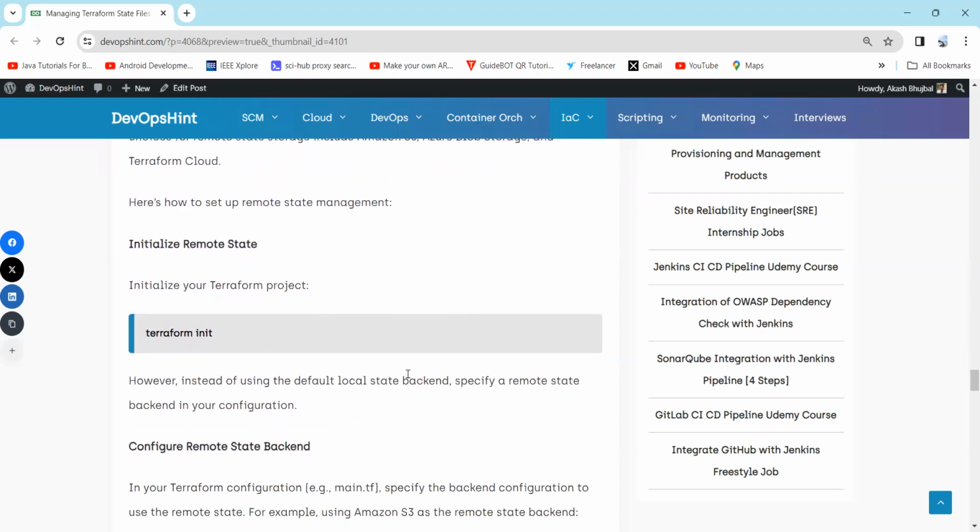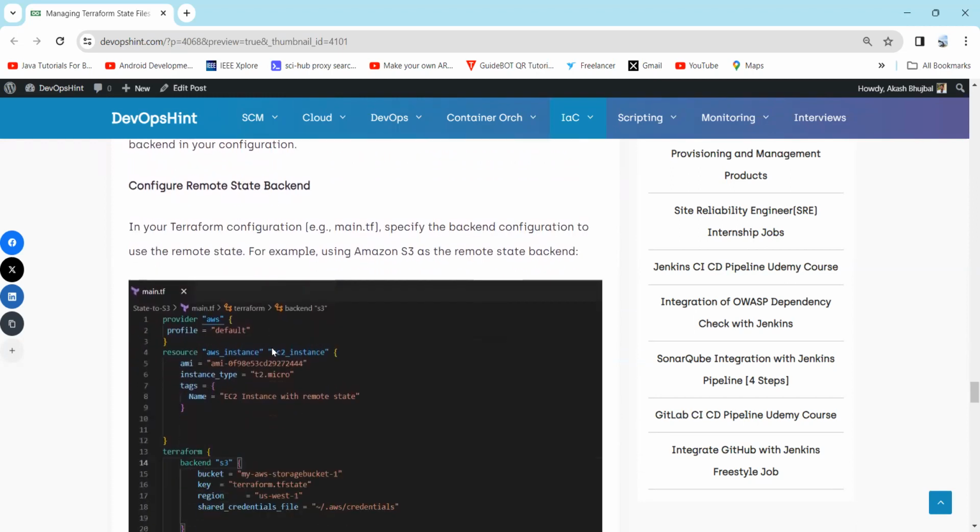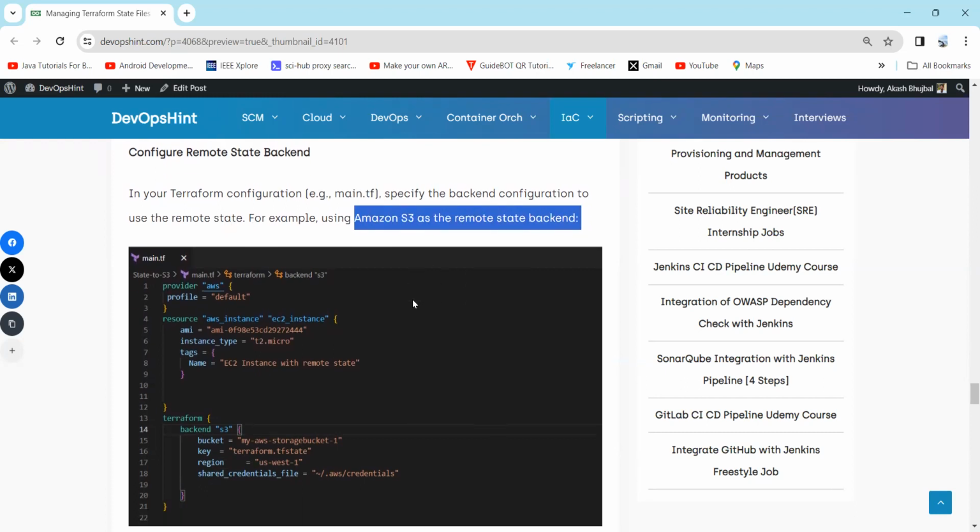Now we will set up a remote state manager. We will start by initializing a project, then configure the remote state backend. In our Terraform configuration, we will take the main.tf file and specify the backend configuration to use the remote state, for example, using Amazon S3 as the remote state backend.